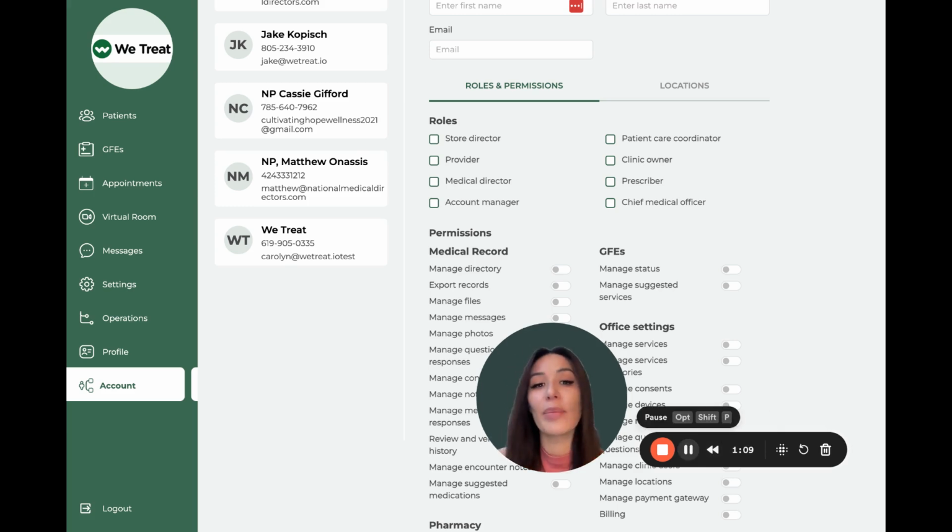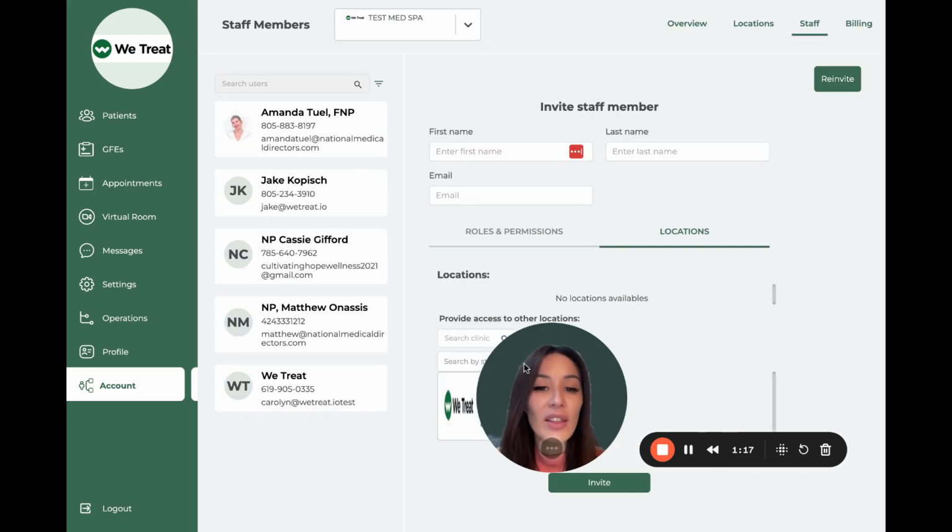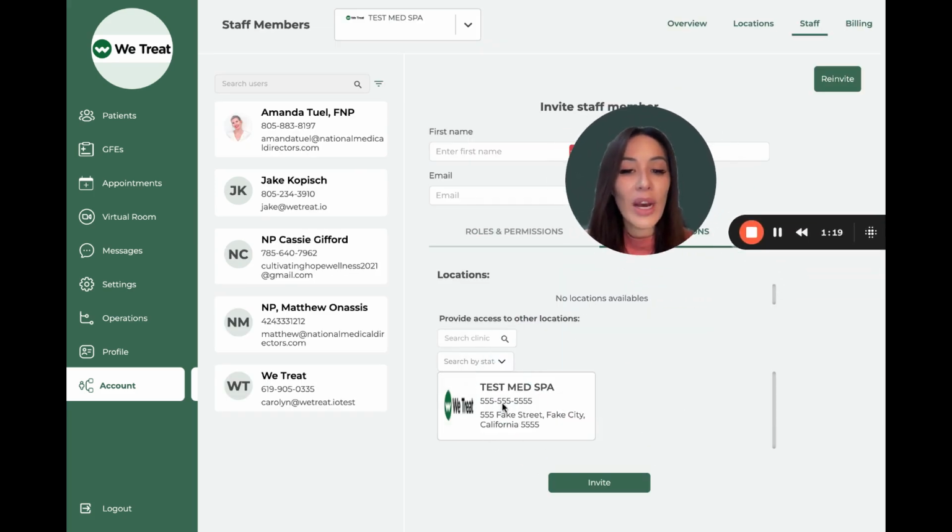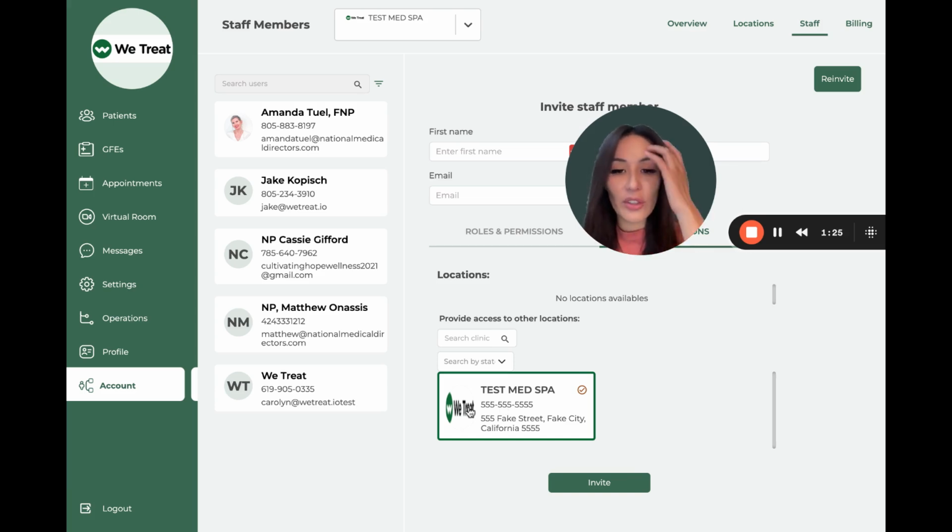Once you have added the permissions or preset roles, from there, before you click Add or Update, scroll to Locations and ensure to highlight your location for them to have access to. If you have multiple locations on your account, you will see all of them here and they can have access to multiple accounts, which sometimes can be in different states or different brick and mortar. Then after that, you can click Invite.